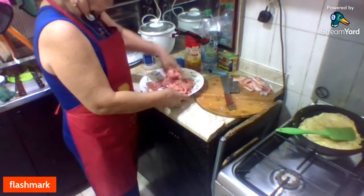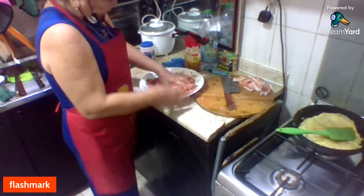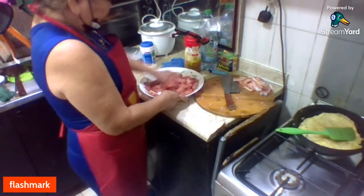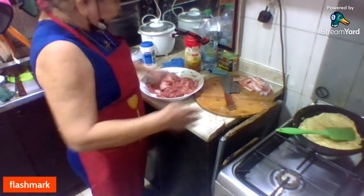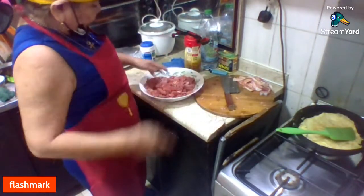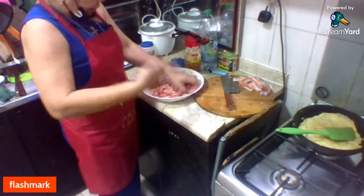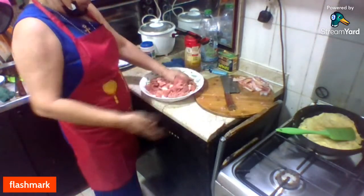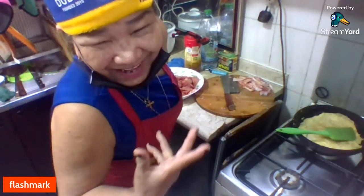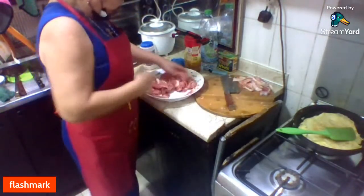See, just like this. And this is the marinated tocino. This is supposed to be made 1 day before, so you marinate it and leave it aside inside the fridge. I never use tenderizer, because it's just to eat after cooking.